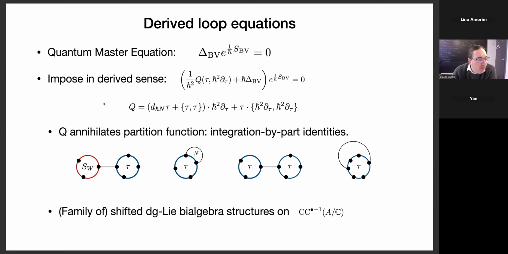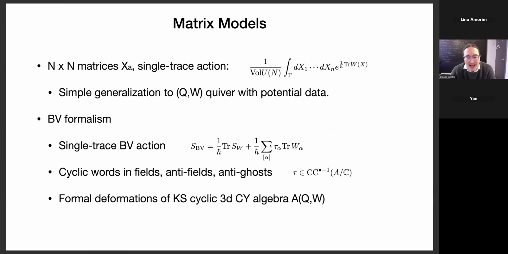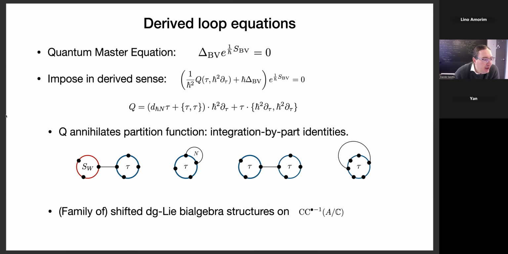Right, and so remember that I was looking at S_BV, which was S_W plus deformations. S_W satisfies the quantum master equation by itself, and I'm looking for deformations. One of the pieces of the answer is the BV bracket between S_W and the traces, which is this thing here. And this gives you D0 tau, del tau, because it takes a trace and spits out a trace. So it takes a tau and then gives you a derivative with respect to tau that pulls down a trace.